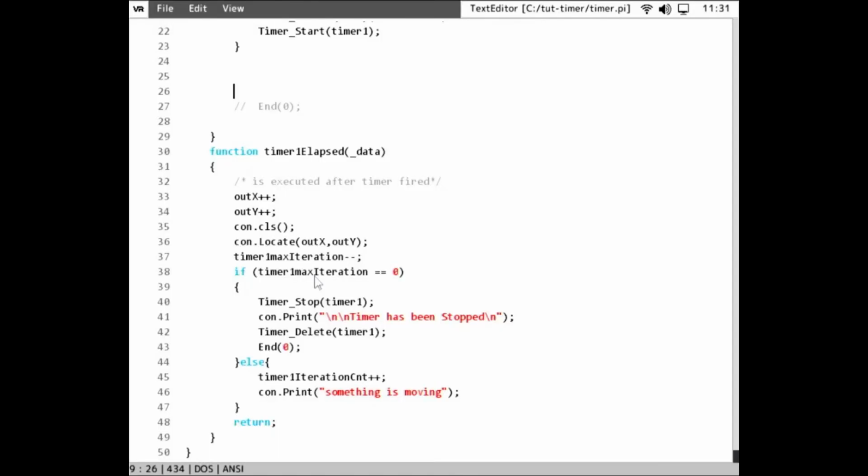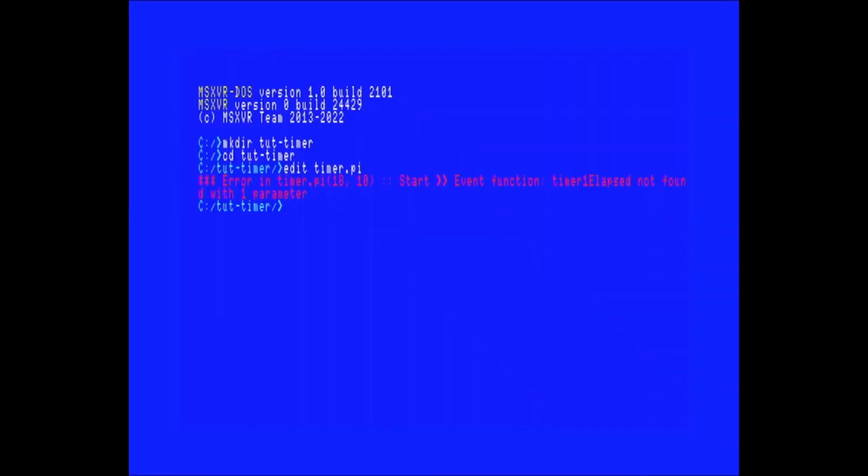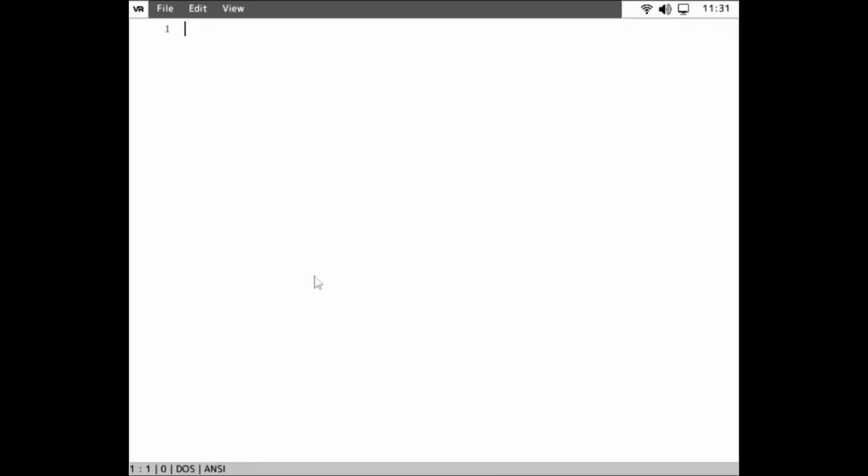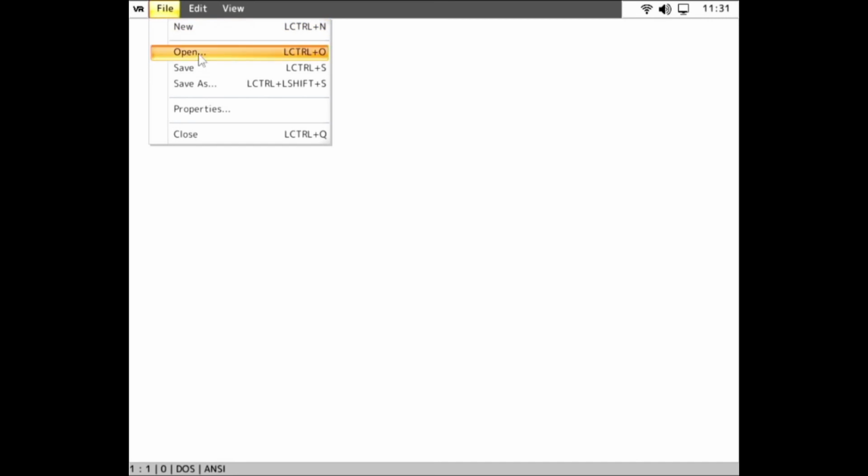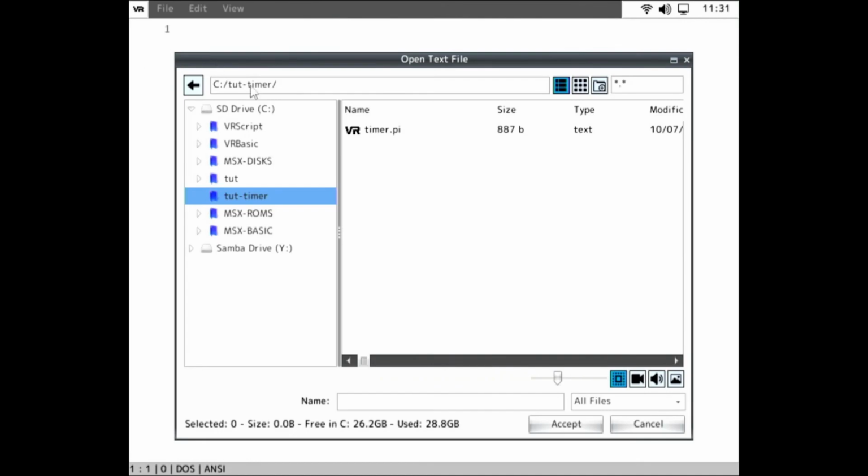And if we are executing this thing here, we will see also timer and start directly. Now, if we are going back to our editor, you remember we need to create an edit.ini file, but we can also load the code here.